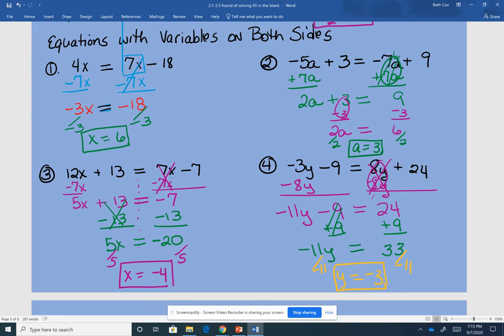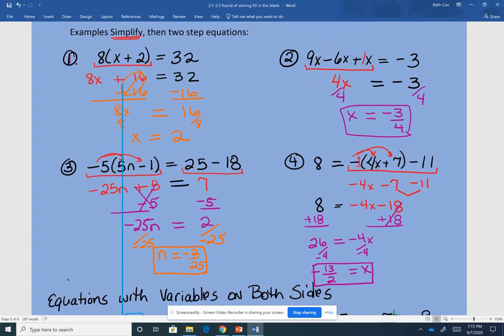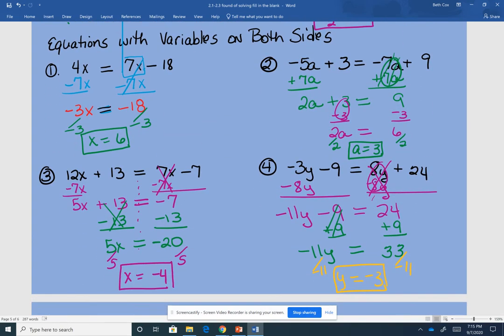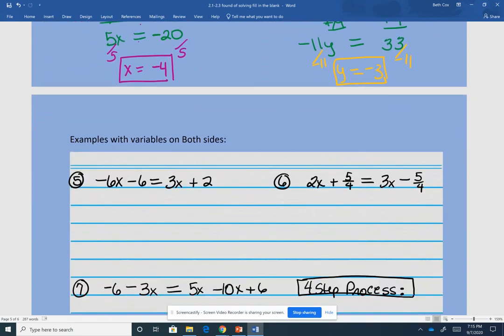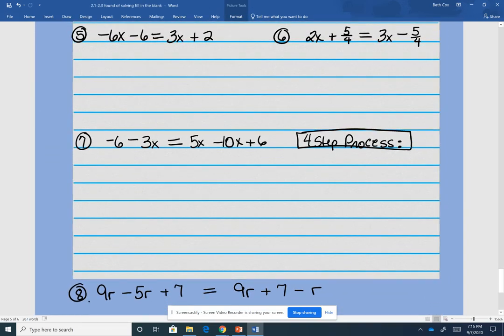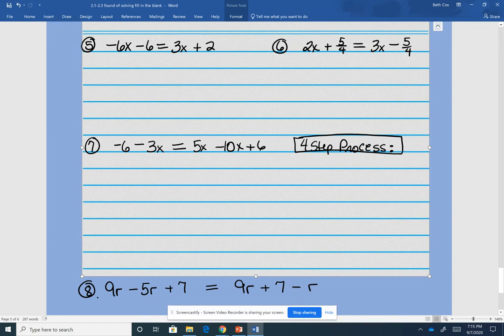Okay. All right. So we did 2 types. We did the type where we simplify and then we had an equation, and the type where we had variables on both sides. Right? So I'm going to stop here. We've got several more with variables on both sides to do, and we've got several more, as you see. You can go ahead and get those copied down, work on those as I get ready to process the next video.